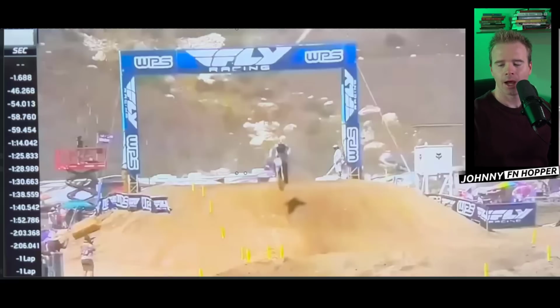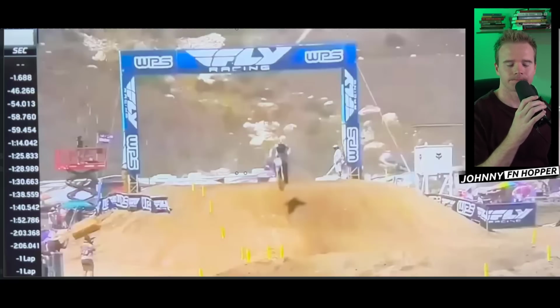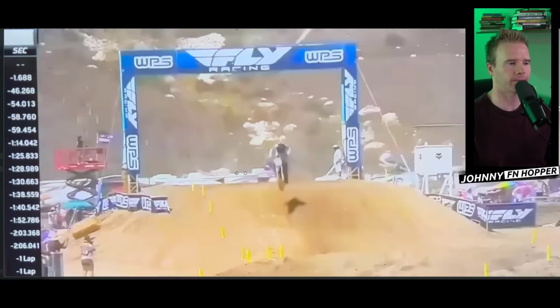There were probably others, but it was a section where you were coming off a little tabletop into some braking bumps to a left-hander, and most riders were just kind of hitting all the braking bumps big, slowing down, maybe trying to take a breather, having this jackhammer motion with the bike just going crazy. But these riders, they were racing up front, and they were actually able to jump off of the braking bumps. Yes, turn the braking bumps into doubles.